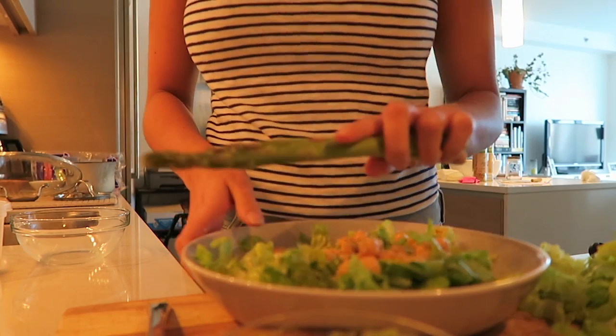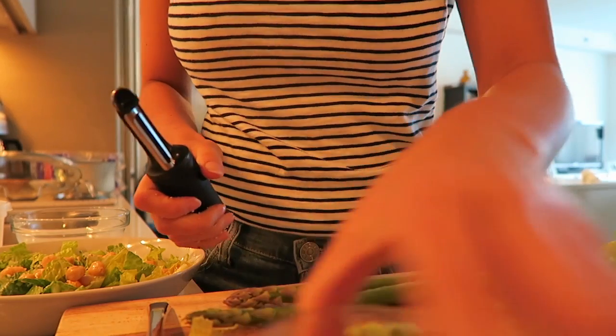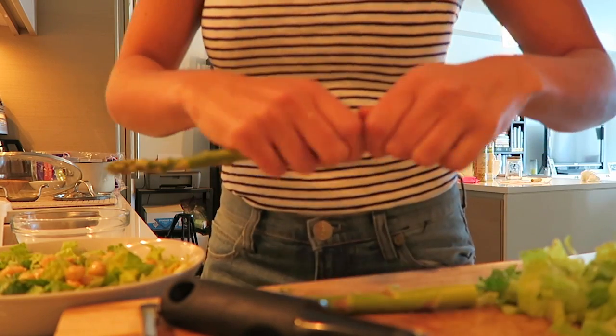And then I actually have 2 asparagus heads and I'm gonna peel them. And I'll show you what I do because I talk about this on the blog and I always get questions. So what I do is first I snap off the ends. You always do that with asparagus.